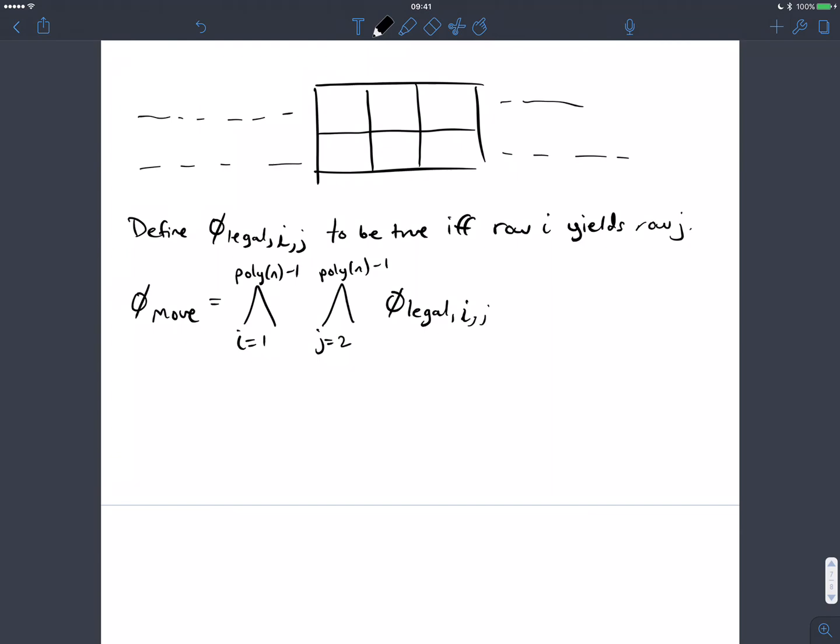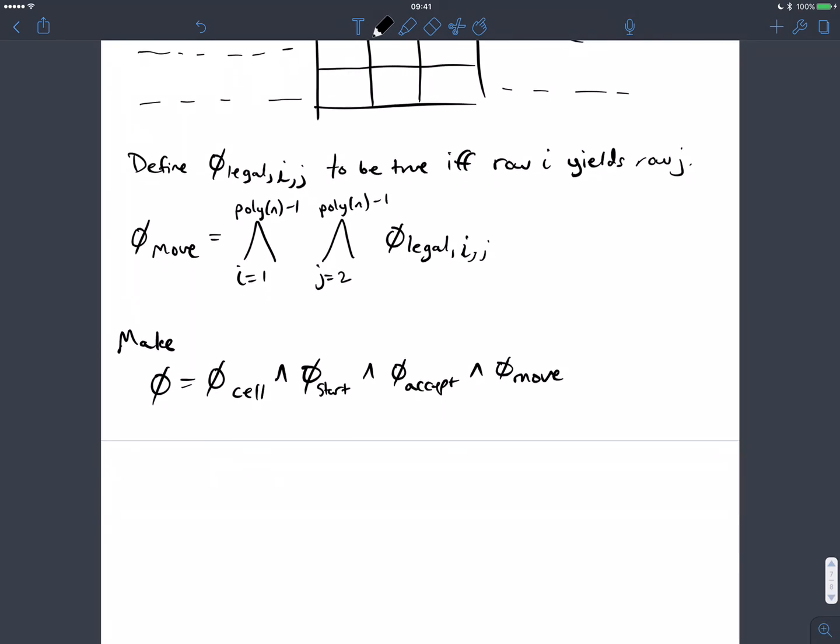Okay, well, now we've actually verified whether the computation is accepting. It has exactly 1 symbol in every cell, we start off correctly, we end correctly, and every row yields the next one. So we want all of those to be true, so just AND over the 4 formulas that we just made. So make phi to be phi sub exactly 1 thing in every cell, and we start off correctly, and we accept at the end, and every transition is valid. Every 2 rows are valid. Well, finally, we're done.